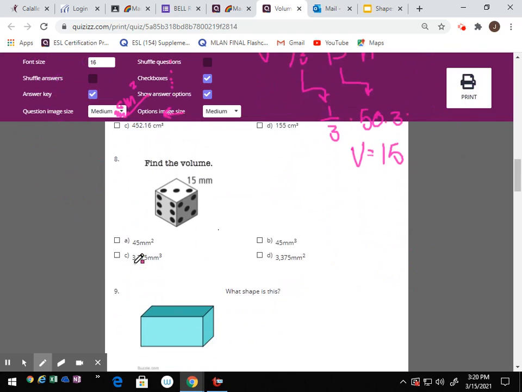We're going to go down to 8 now. It wants us to find the volume one more time. We see this time we have what looks to be a prism, but we can see that it's a dice. When we think about dice, we already know all side lengths of a dice are the same, so it's technically a cube. So we know the height is 15, we know this is 15, every side length is going to be 15. So the volume formula is big B times the height of the 3D image. Big B is the area formula for a square, which is length times width. We have 15 times 15.